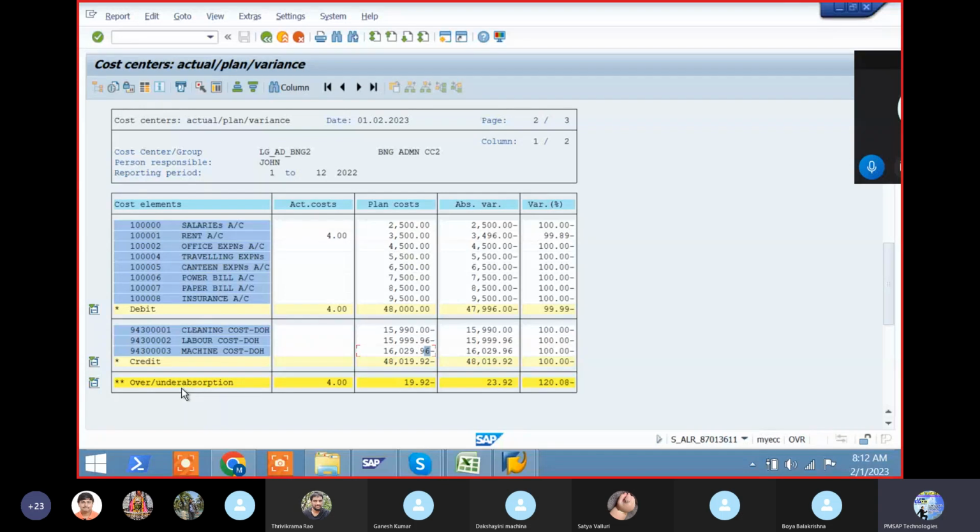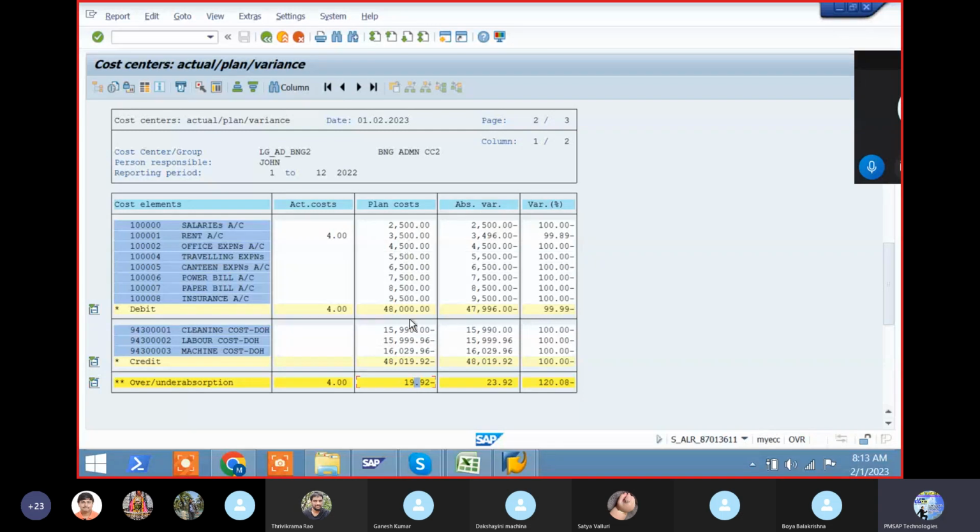And below it is updated the over under absorption cost, the debit minus credit difference.